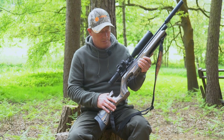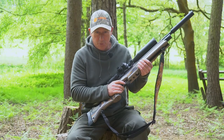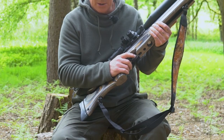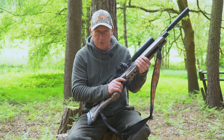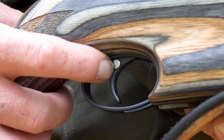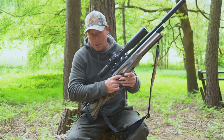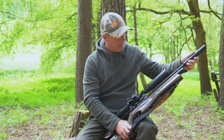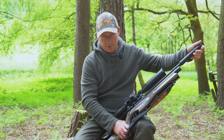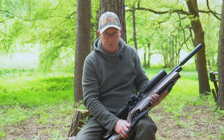The balance is perfect. As soon as it's in the shoulder, all the weight's back here. The trigger is standard on all our Air Arms rifles — really slick. You can adjust it right down to hardly touching it, but I prefer a little bit more weight for safety reasons. I don't want to be touching it and it going off. The safety — I know it's not everyone's cup of tea being on the trigger, but it's exactly where I think it should be. Another key feature I like about the Ultimate Sporter is the Q-TEC silencer. I haven't heard any silencer on the market any quieter than this on an Ultimate. It won't be going anywhere — not on any of the Air Arms rifles.